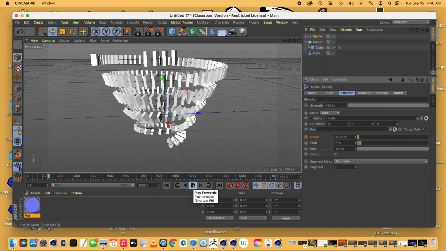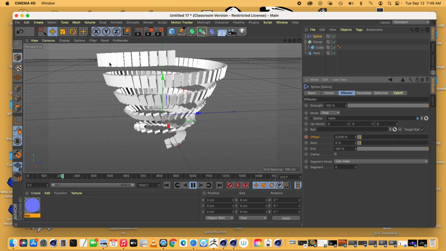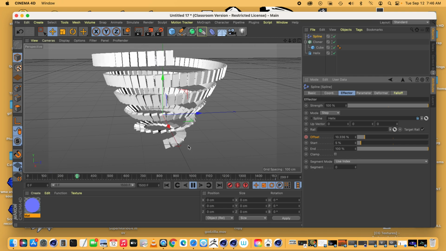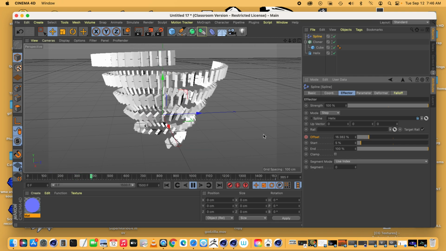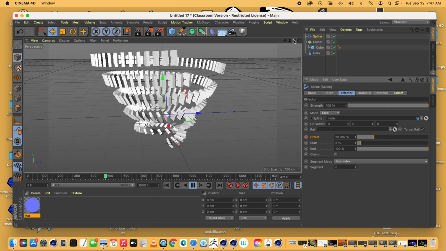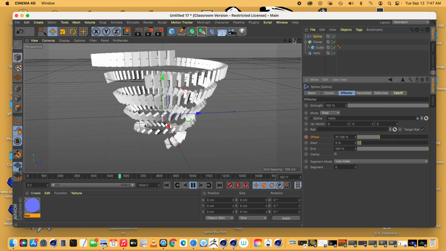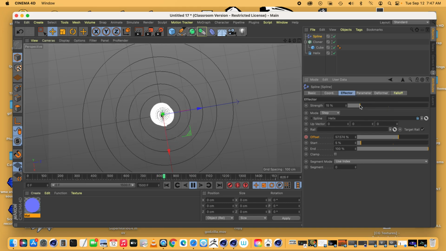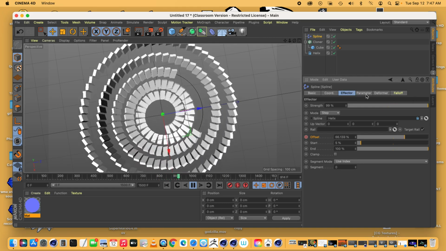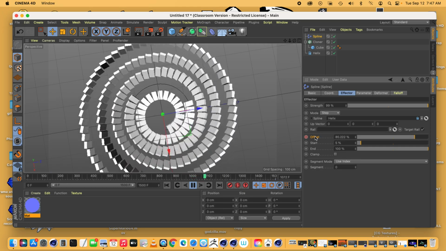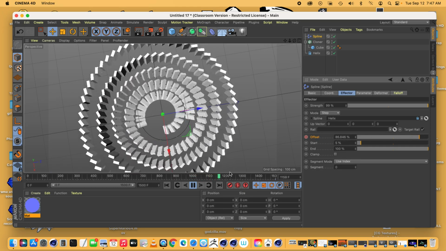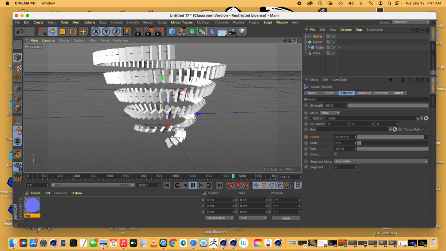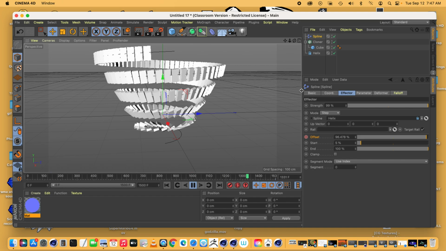So now they're appearing. At the beginning, it's going to try to reset itself because I had already moved it around a little bit. How do I slow this down? Some people would think you go to strength, but the strength is just going to tighten it up on itself. I would slow it down with the percentage of the offset. So I did 100%, but if I wanted it to be a little bit slower and more weak sauce, I could have done it that way.